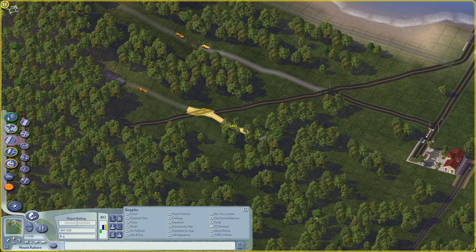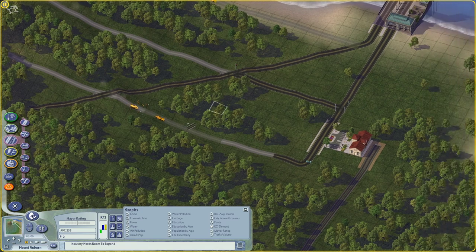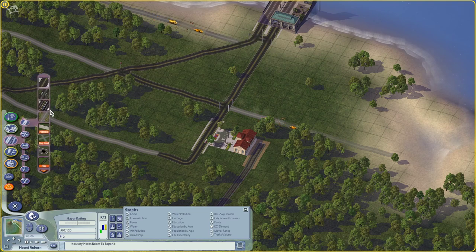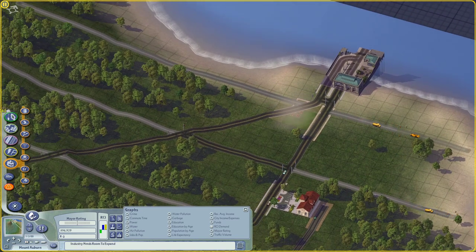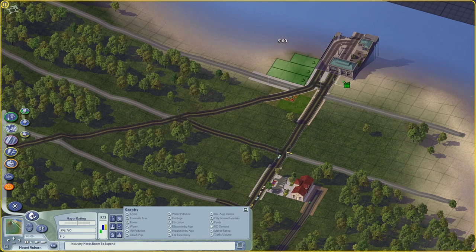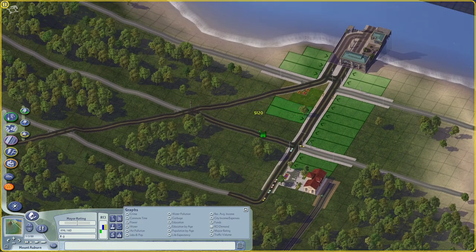Roads sort of climbing up that hill. Maybe we can start by putting a little central common or park there. Alright, I'm going to put some medium density residential right close to this transportation infrastructure, and the rest of the town is going to be a much lower density.